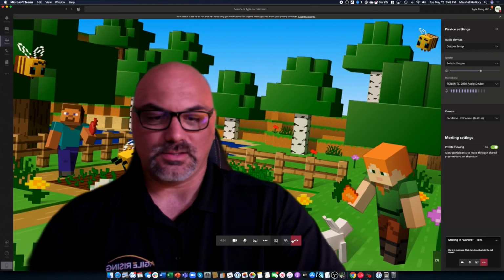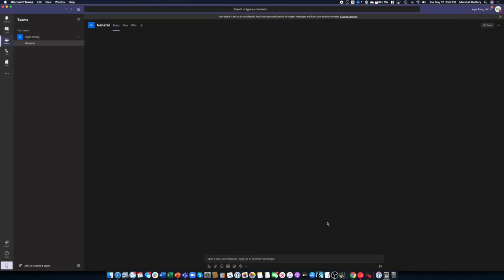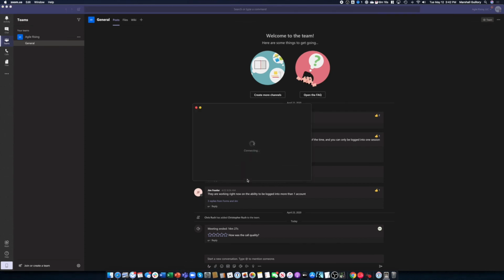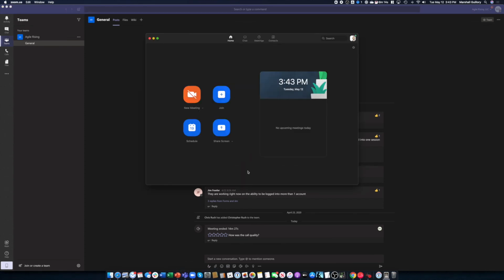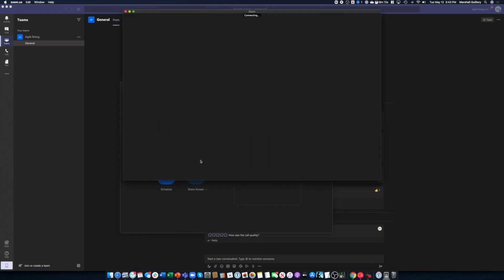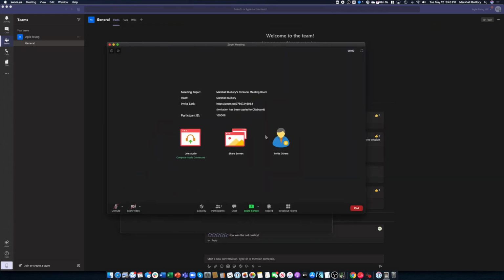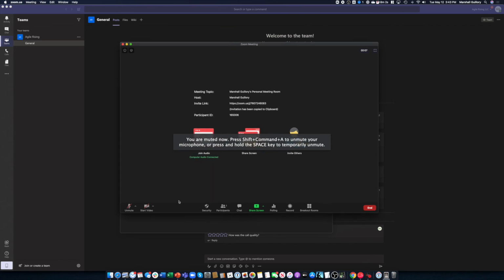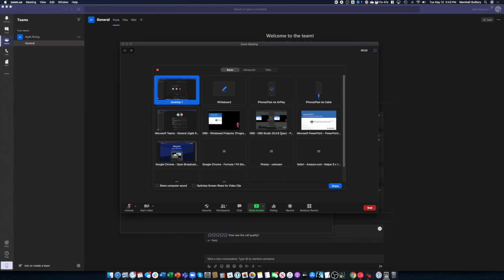Let's escape out of this and hang up. And we'll try the same exact concept with Zoom. So one thing of note, in the various tools, whether you use MS Teams or Zoom, don't start your video because your video feed is already going to be projected through OBS as the camera built into the source in your OBS setup. So don't start your video, just share your screen and choose the OBS projected window.